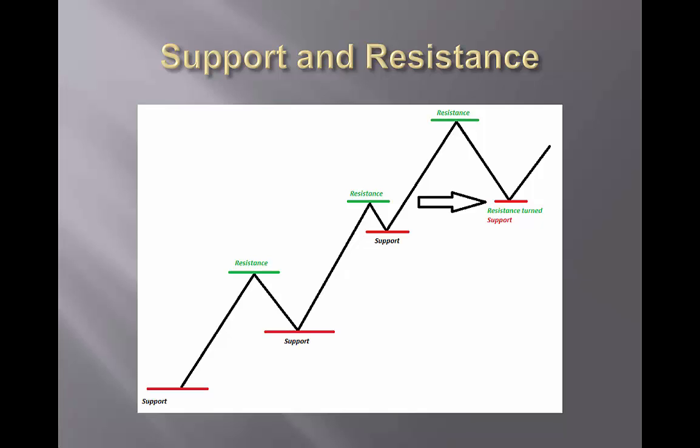If you look at the diagram, as you can see, the pattern is heading in an overall up direction, a bull market. When the market moves up and then pulls back, the highest point reached before it pulled back is now a resistance level. As the market continues up again, the lowest point reached before it started back up is now a support level. In this way, resistance and support are continually formed as the market oscillates over time. The reverse is true for a downtrend. This is the constant struggle between buyers and sellers.